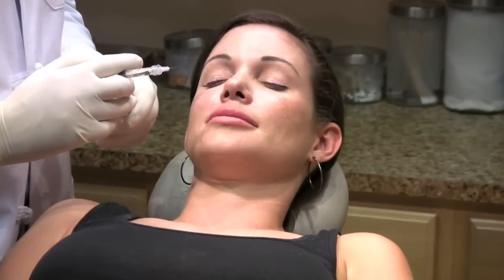So, as we talked about, there's 2 ways of doing this injection. Under the lips, sliding just like a dental block, filling the area. That's a nice way of doing it, but when you need more control, penetrating from the outside right down to the bone is a much more precise way of doing this. It's really not a painful injection. Patients tolerate this very nicely. The injection is all the way down to the bone, and you fill on top of the bone. You don't want to inject into the skin or subcutaneous area because you'll get lumps and bumps.